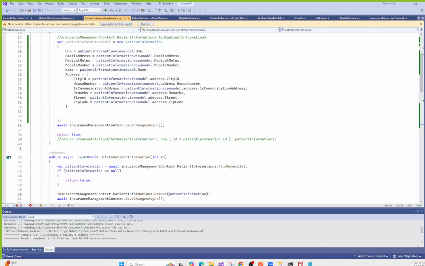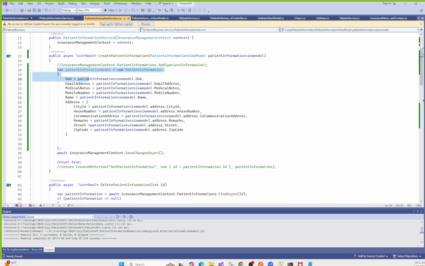So here I am doing the reverse engineering. From the API, I am getting a patient view model. I cannot pass it to the database directly. So here I am creating a patient information, which is the database model, and I am assigning the values. And finally, insurance management dot.